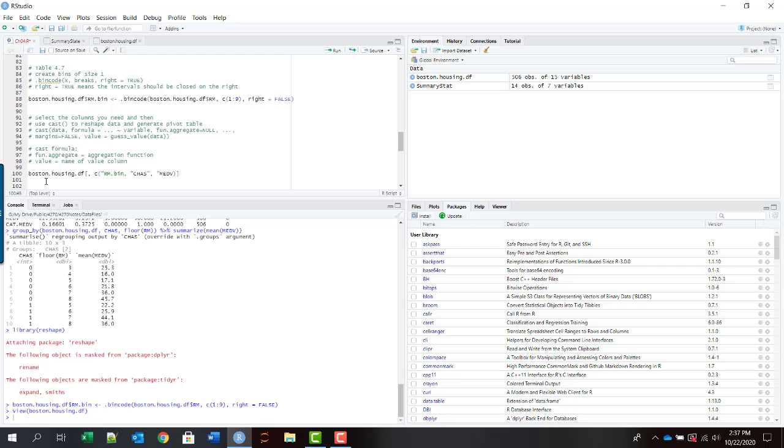So these are the 3 columns we are going to select. I missed a quotation mark right there, and I have 2 quotation marks here. All right. So now we'll pipe it through to cast.